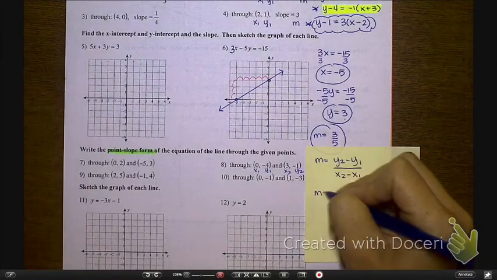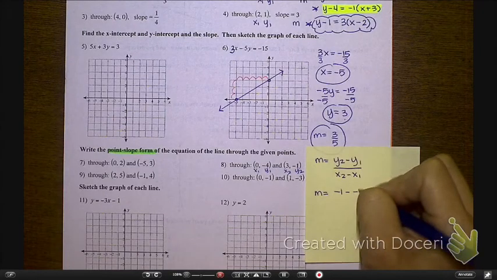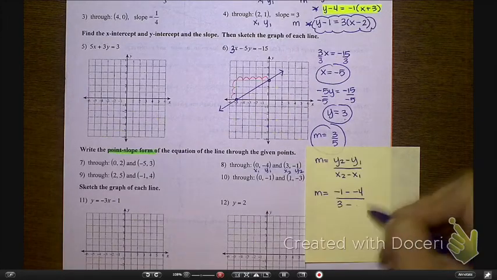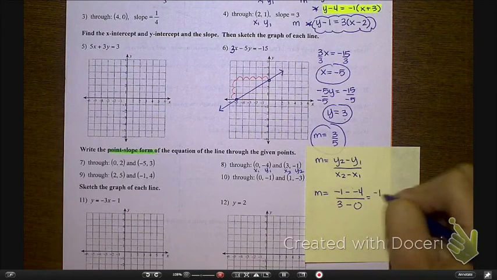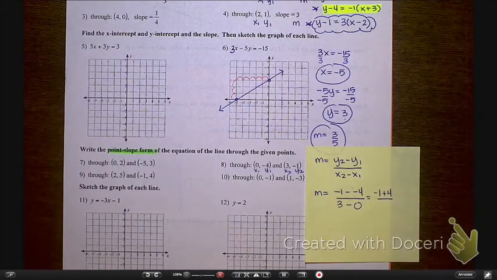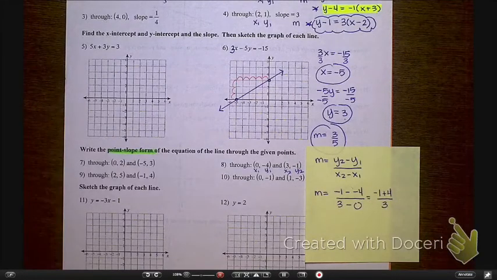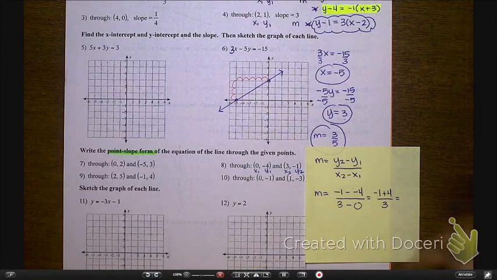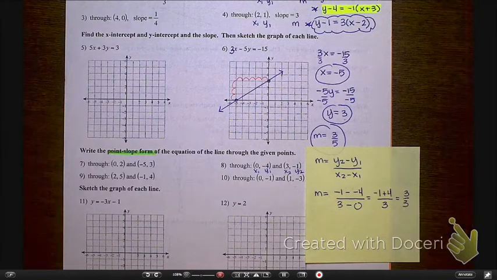So first, my slope is -1 minus -4 over 3 minus 0. Now, what happens with this double negative right here? Does that turn into a plus, or at least a positive right there? Okay, 3 minus 0 is 3. So now all I need to figure out is what is -1 plus 4. Well, I'm not really adding, right? They're two different signs, so I'm really subtracting, so I get 3 and I add more positives. What's 3 divided by 3?